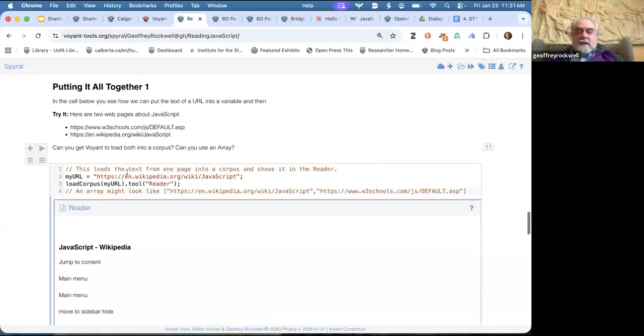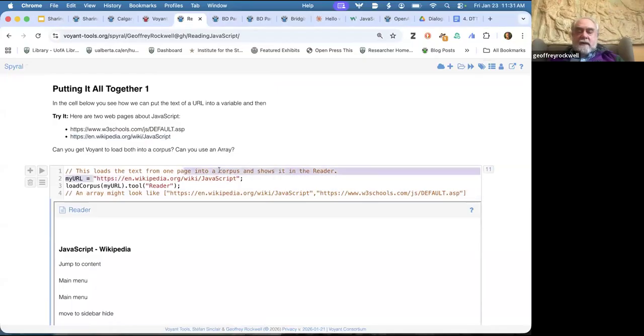Can you adapt this, replacing that with an array with the 2 items? And remember that each item in the array has to be surrounded by quotation marks. You have to have a comma between the items. And arrays are the square brackets. So see if you can do that and load it up.